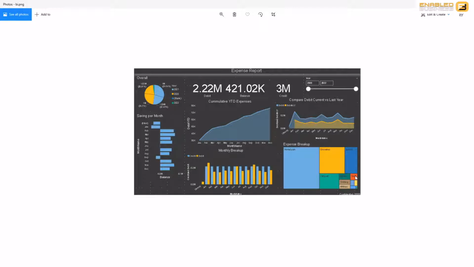Now, on the off chance that you still feel like this is not something that you might find useful, the report that we are going to create today is actually something related to a bank statement. So it's something that you could personally use. What we're going to do is use a CSV file of a bank statement, or something that looks like a bank statement, and import it into Power BI, and analyze our income and expenses and things like that.